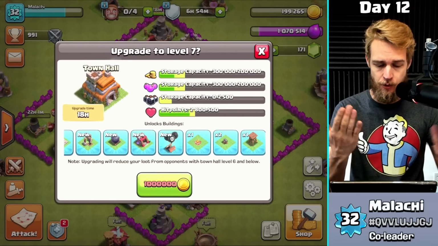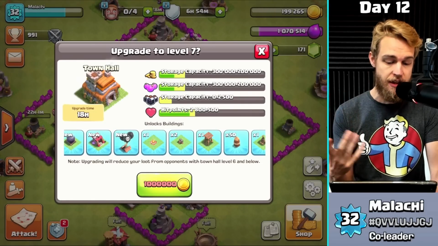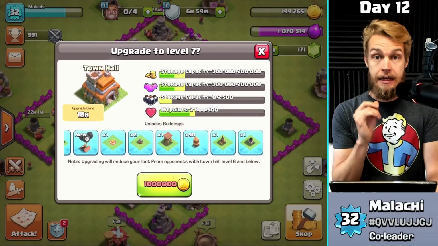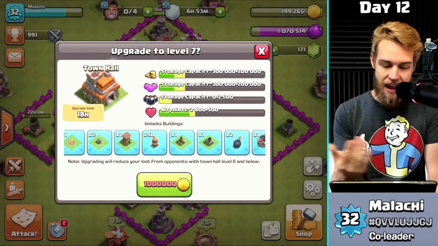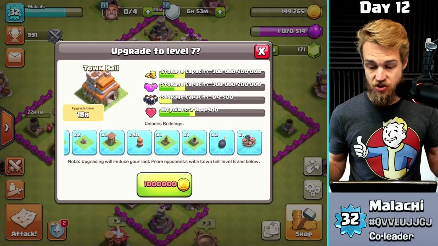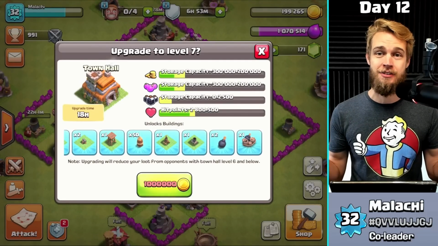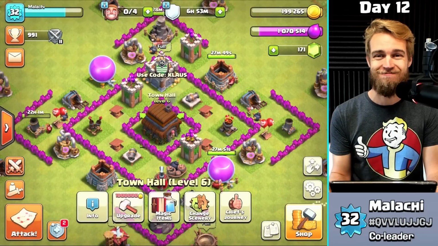So what do you do with that? We'll talk about that. Dark Barracks as well. Big deal. You get troops that are new and exciting. You get a Seeking Air Mine, which destroys healers and dragons, so you definitely want to get that. And then you get an additional army camp, additional cannons, archer towers, walls, air defense, mortars, additional bombs, giant bombs. I mean, what do you do with all this stuff? Well, let's go to my Town Hall 7 and let's talk about it.